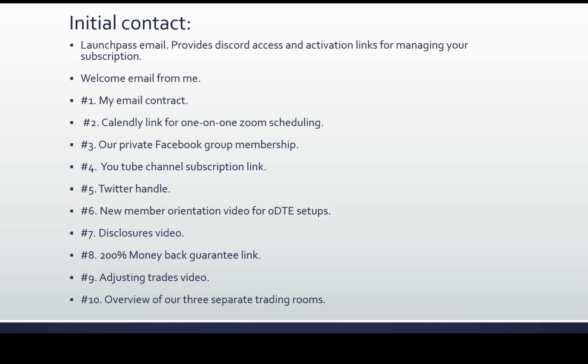There's a Calendly link in there. It's a link that you can click on. You'll see what my schedule is, and you'll be able to book a one-on-one Zoom meeting, just you and I. We'll spend about a half hour to 45 minutes together. We'll get to know each other. I'm going to learn your background. I'm going to learn your trading experience. I'm going to learn what your strengths and weaknesses are. And I'm going to help guide you to getting started with this whole process. So that's a really, really important step right there.